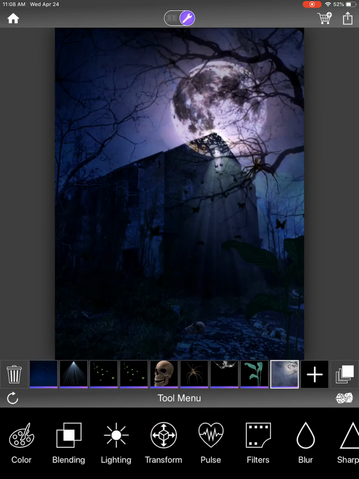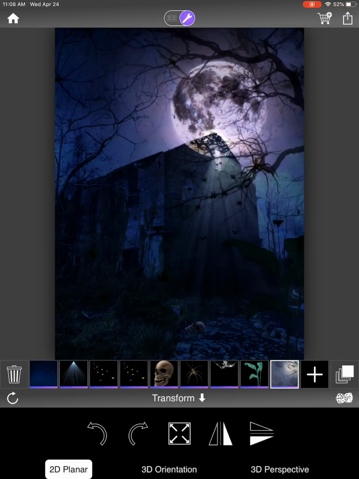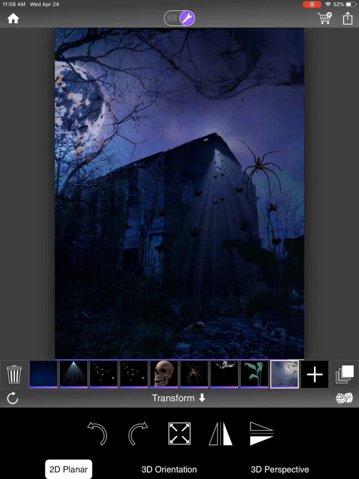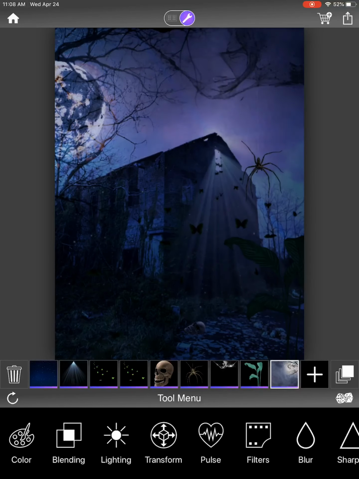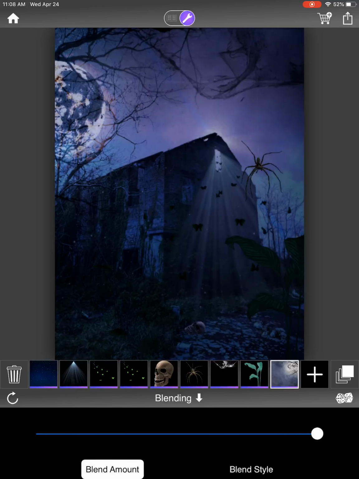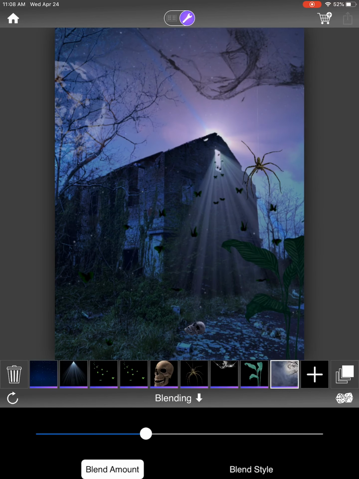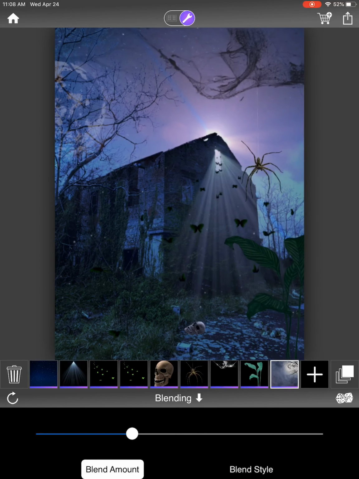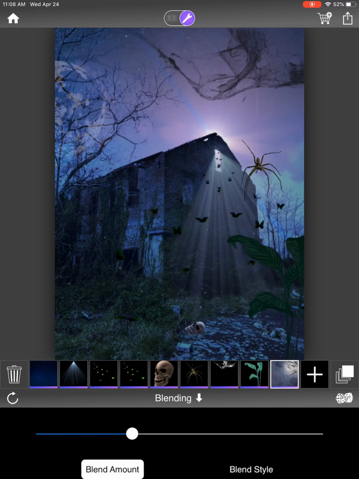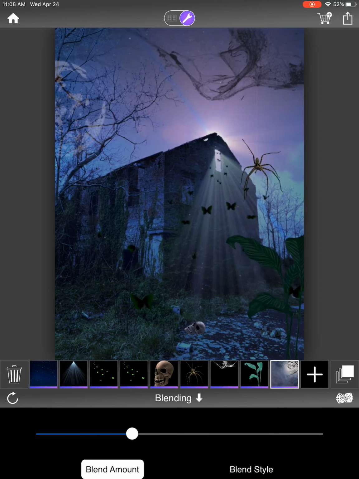So again, quickly go back to transform, mirror it, and click on transform, blending, reduce it, because I'm losing the elements that I had added earlier by not clicking on new layer when I add new items. So basically this was how I created that scene.